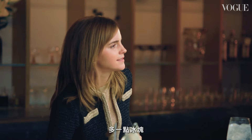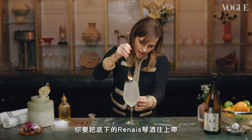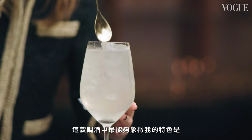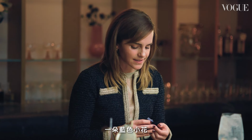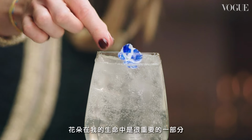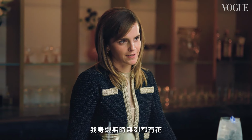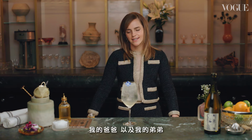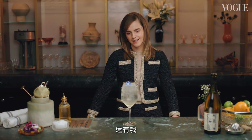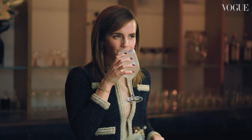Bit more ice, bit more soda water, get to the top. You want to just pull the Renais up from the bottom, but no stirring, guys. This cocktail, the thing that makes it made by me is the blue flower. Flowers are very important and a very big part of my life. If you know me, then you know that there are flowers everywhere all the time. This cocktail is very special because I feel like it's got my grandma in it, it's got my dad in it, it's got my brother in it, it's got me in it. It's like truly a Watson creation. This is the best one.